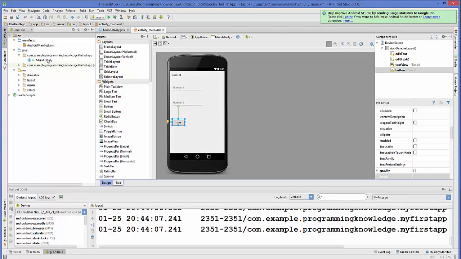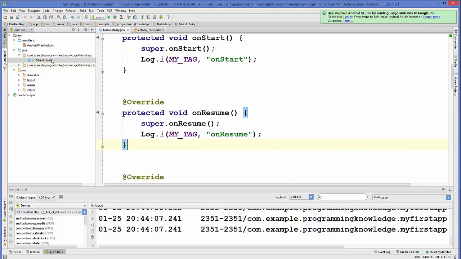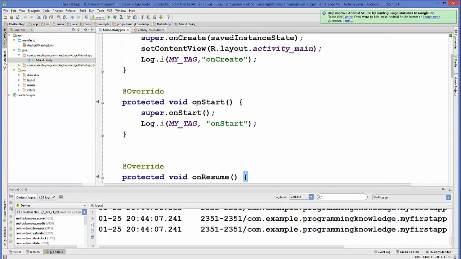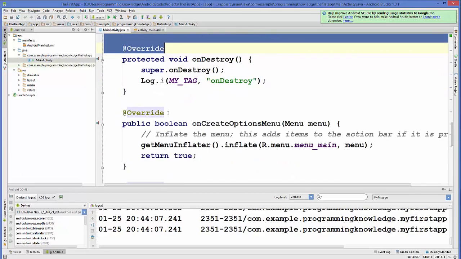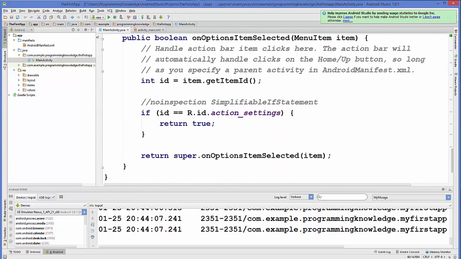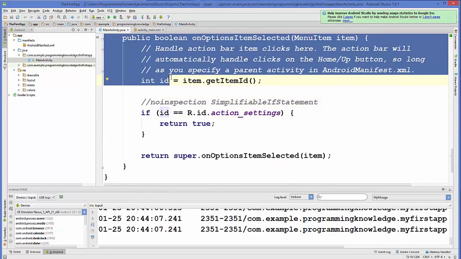Now everything is done. Then we are going to go to our Java folder, and inside it go to the main activity. Open this MainActivity.java. Last time we added some methods here to log some messages, so I'm going to delete all these things because we are not going to use them anymore.